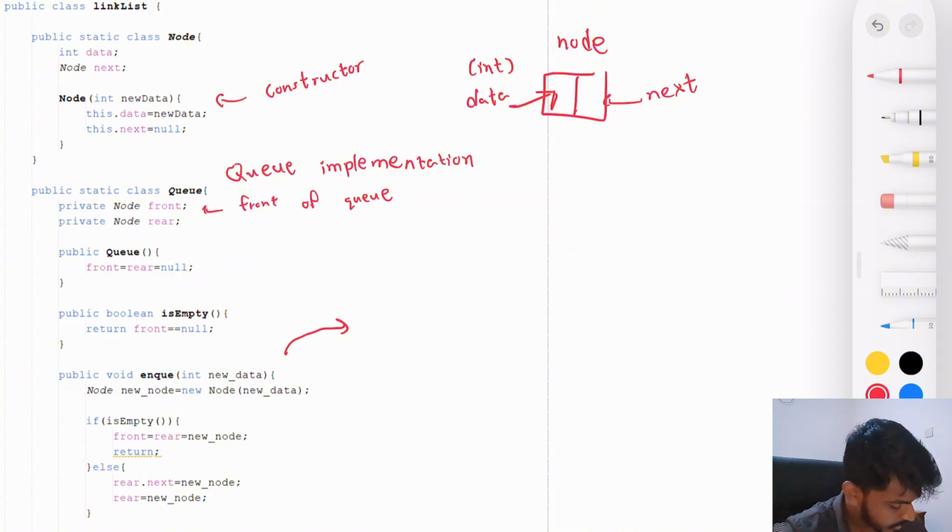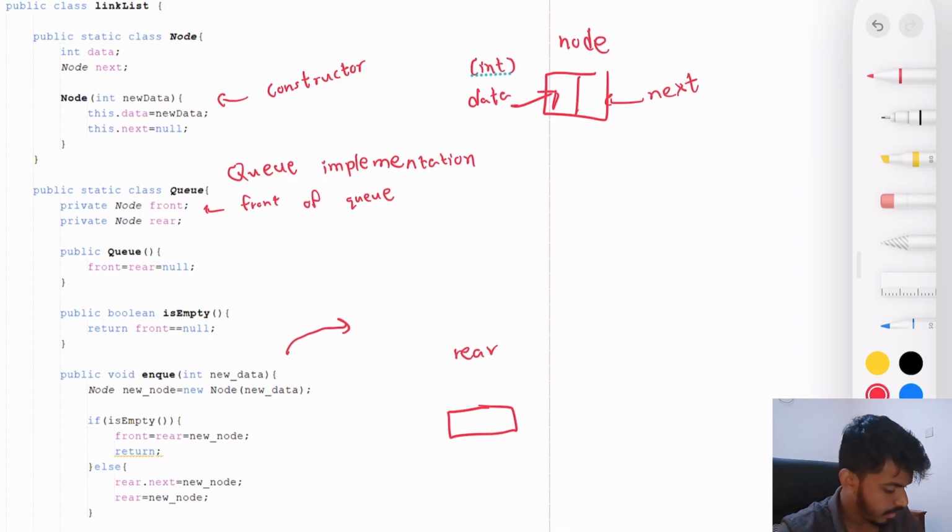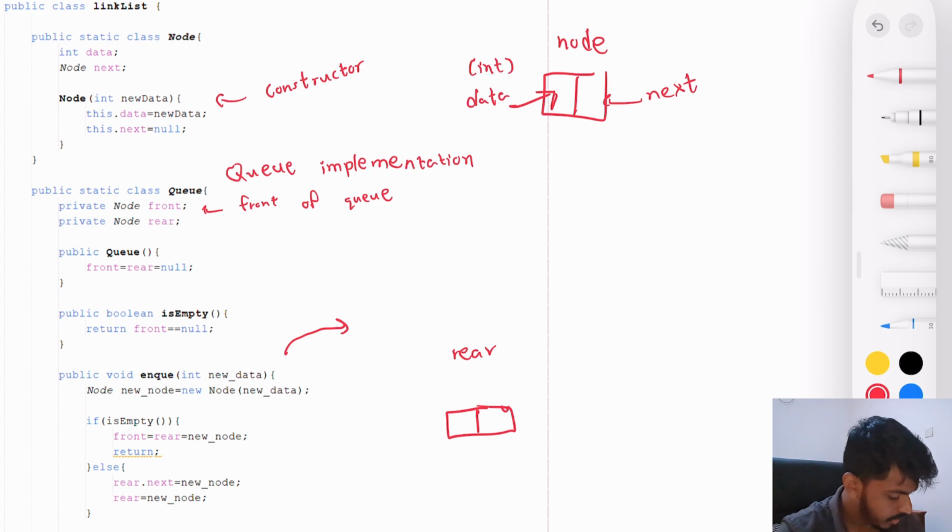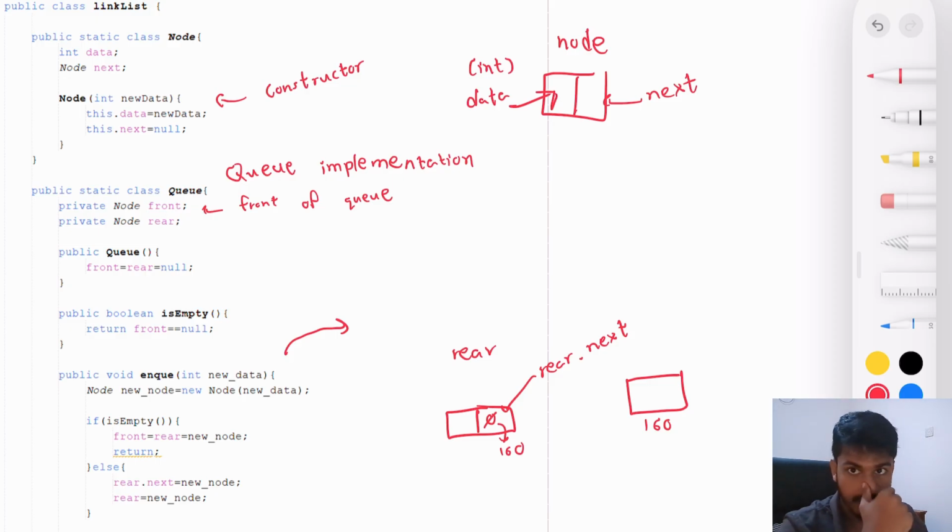This rear.next is, let's say this is the rear, and this rear.next is the address part of the last node. First we are going to update it towards the address of this new node. Let's say this is 160. We are going to update it from null to 160. That's what I have done here.